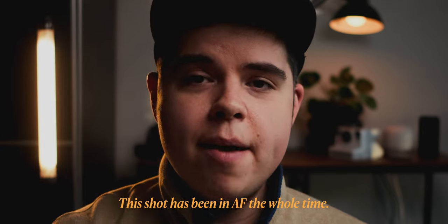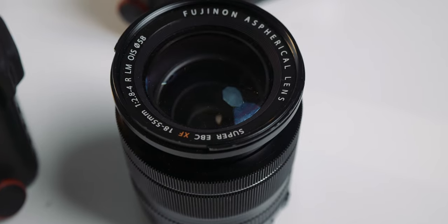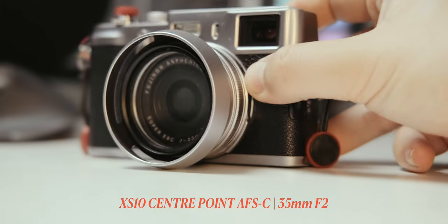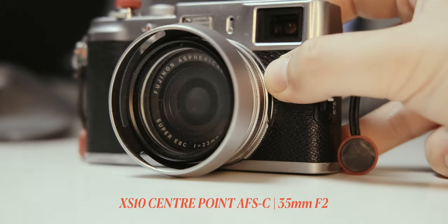I've always kind of found it interesting that Fuji seems to be outside of the conversation when it comes to autofocus. I personally have had wonderful experiences with the autofocus on these cameras, but it really depends on what lenses you use. Right now I'm using the 23mm f2, and I also think the kit lens autofocus is great, but some of their primes like the 35mm will hunt like crazy. So just be mindful that when you purchase a camera from Fuji, the autofocus in video is great, but it is very dependent on the lens that you use.